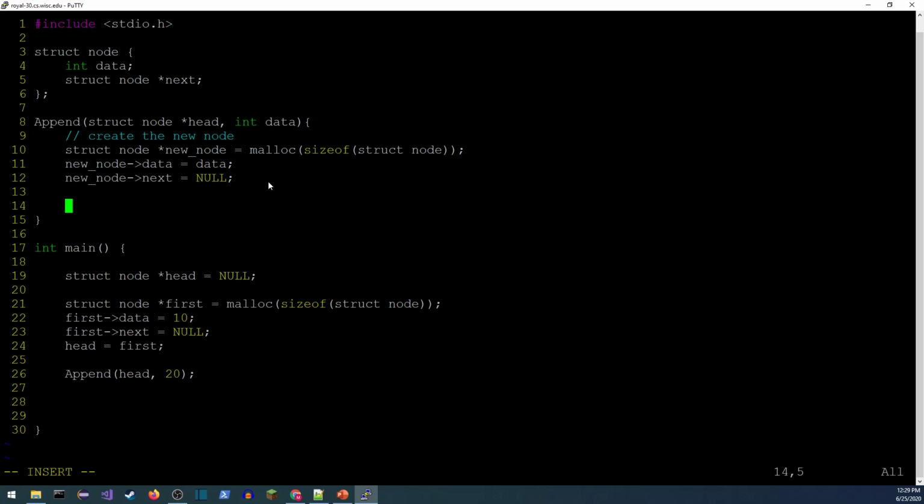Okay, so now I need to figure out how to rearrange the head pointer if I'm appending a new node. If the list is completely empty, like if head is actually equal to null, then all I need to do is return this new node.